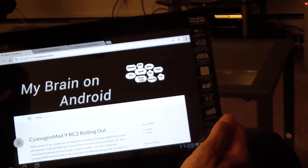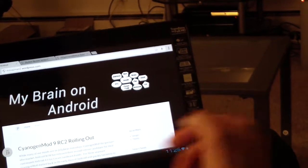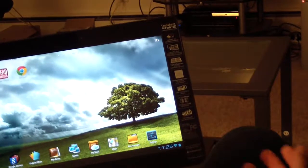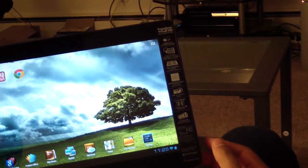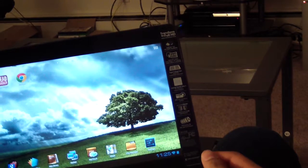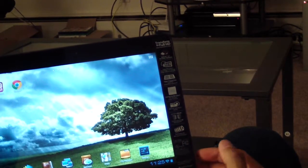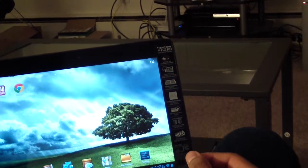So I'm very excited for this to hit Jelly Bean because I think it's just going to smoke everything else out there. The display, of course, is brilliant. In my full review of the Nexus 7, I stated that it was the best tablet for gaming. That was before I got a hold of the Infinity, and honestly, they are pretty close.